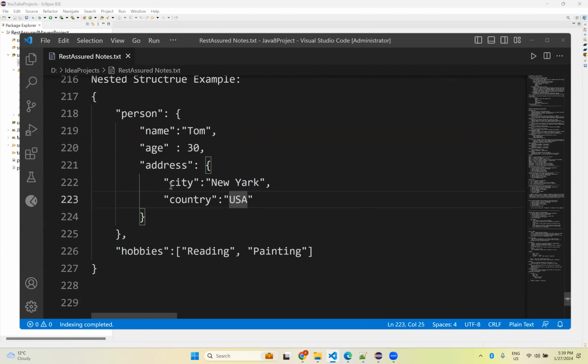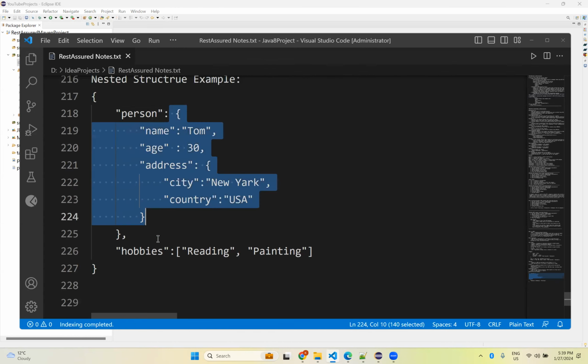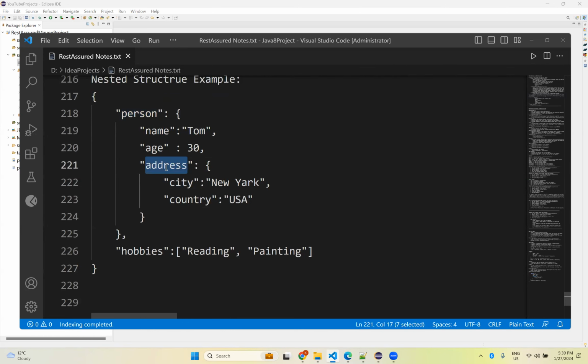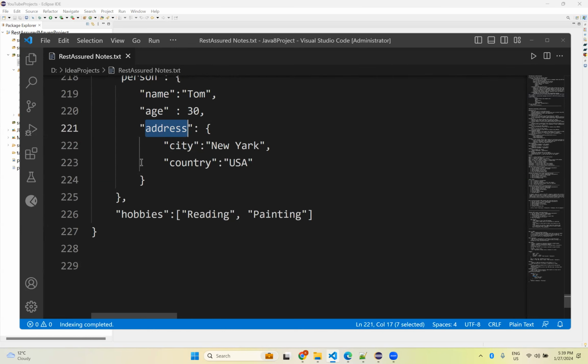So there might be very complex JSONs also in real time. Inside the array, you have another array. Inside the object, you have another object. And inside that, another objects and arrays. Inside that, another objects and arrays. So we don't know the depth of that single object. It depends upon how they constructed it, how they are giving the data in the form of JSON. Okay. So in this, the person is a nested object, right? A nested structure like address. Inside the person, you have address. Okay. So this is how you can do that.